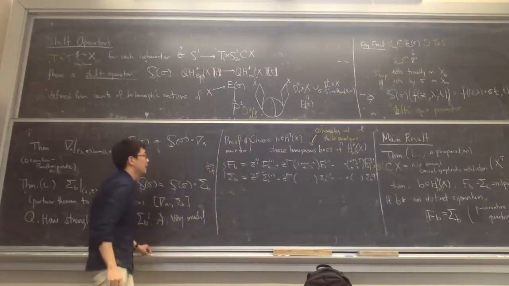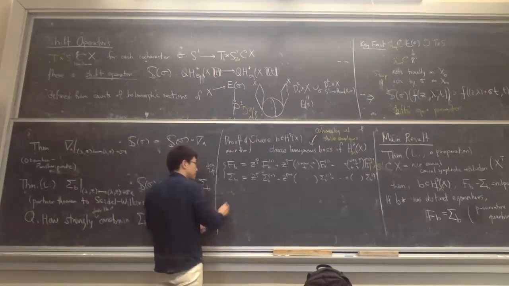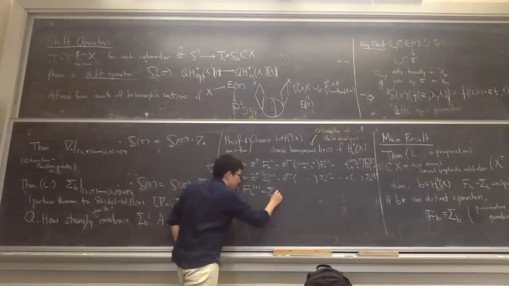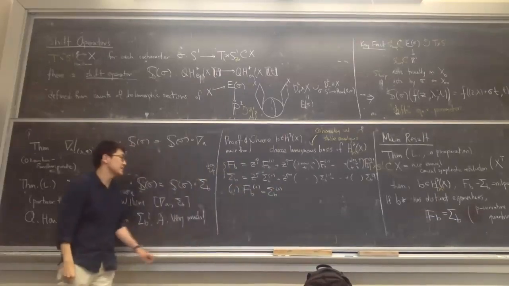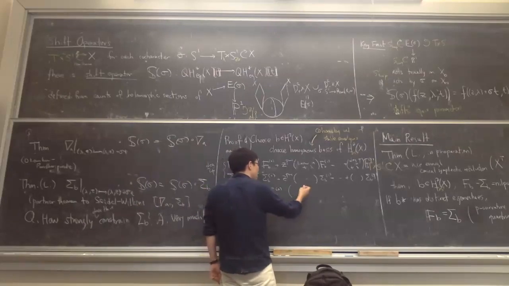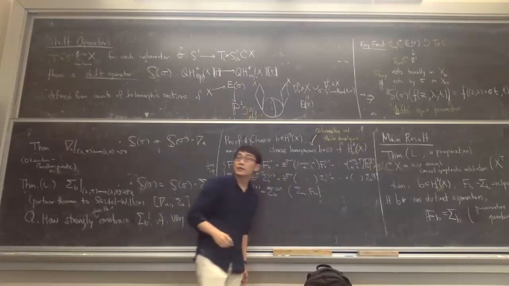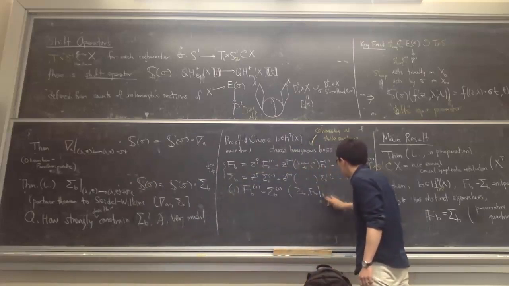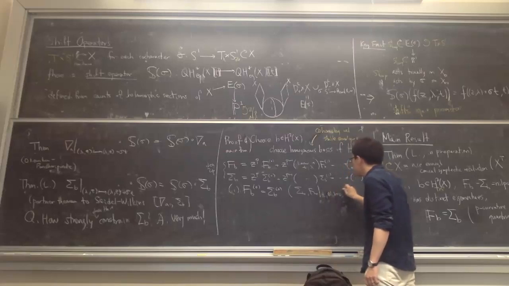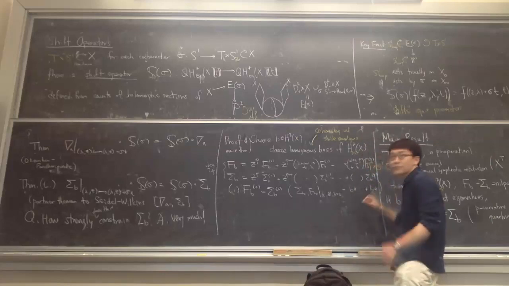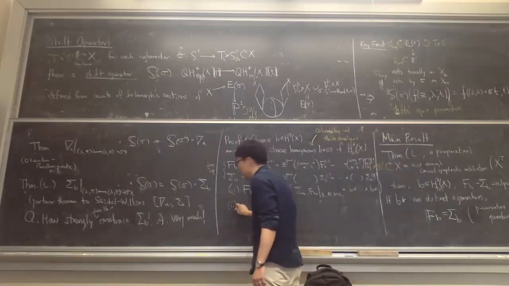Now the upshot is the following. The first is that the leading asymptotics of the two operations in these expansions are the same. So this follows from the fact that if you just turn off all the equivariant parameters to 0, then these are just both given by the p-fold power of the quantum product.